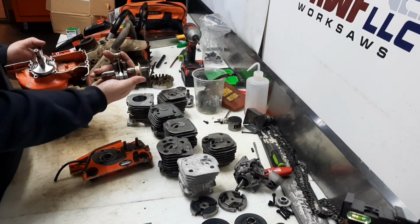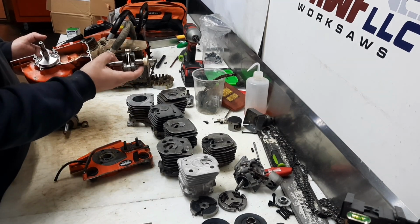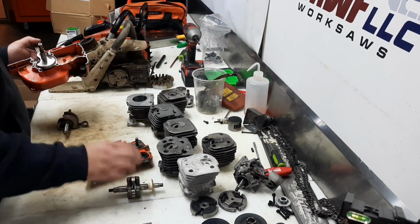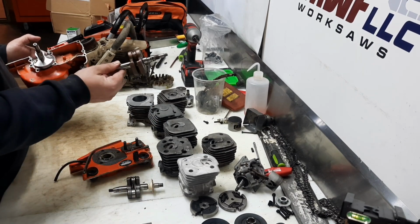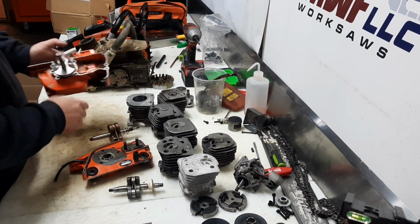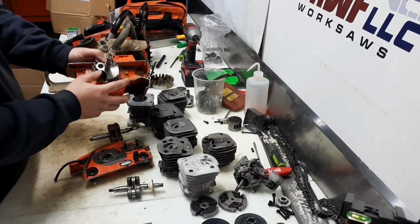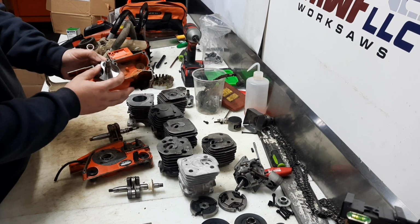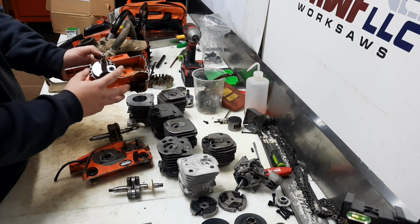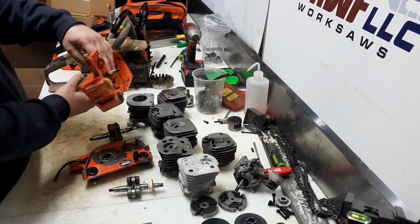This is our factory crank here. Factory crank, 31mm stroke. We have a 36mm stroke. And of course, you know I had to fit the big one in first. This is a 37.6mm stroke CS590 crankshaft. And this is still our little 50cc case.